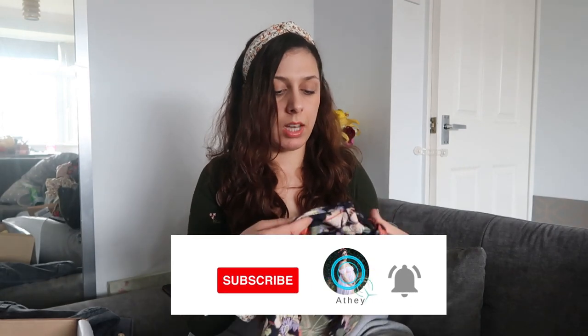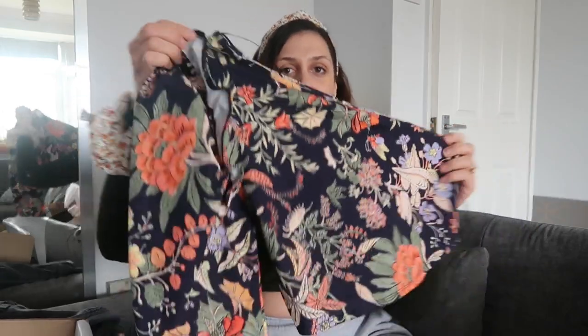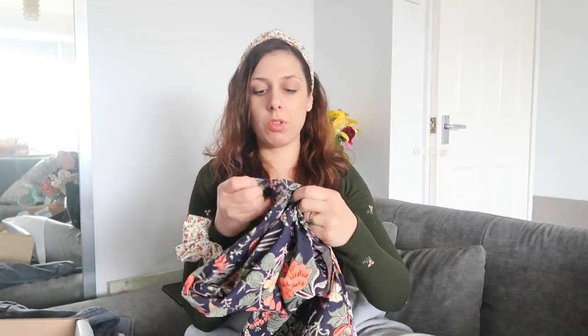Next item that I got, that was on sale, and it's not cotton, it has some elasticity. I was hoping that it was more like, I don't know, it looks a bit, I mean, it's nice, it's fine. I think that was on sale as well, so you see the initial price was £19.99, now it's £5.99, so that was a very good bargain. I saw that a long time ago and I just saved it, and when I saw that it was on sale, I just put it in the basket. So let's try that on as well. It has quite an interesting structure, so let's try it on.